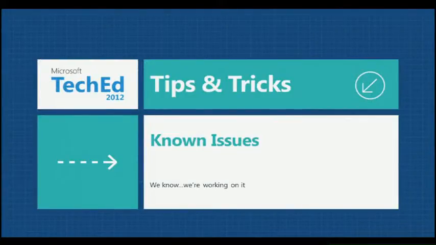Okay, the last section I want to talk about is the known issues section. These are things that we know about, and either we're working on them or we're working with a partner on them, depending on what the issue is. And I mention these not to call anybody out, not to air dirty laundry, but just to make you aware of things that we're seeing in the forums and in various other places, things that are being reported in PSS, things that people are telling us at events like this. This is really more for general awareness.